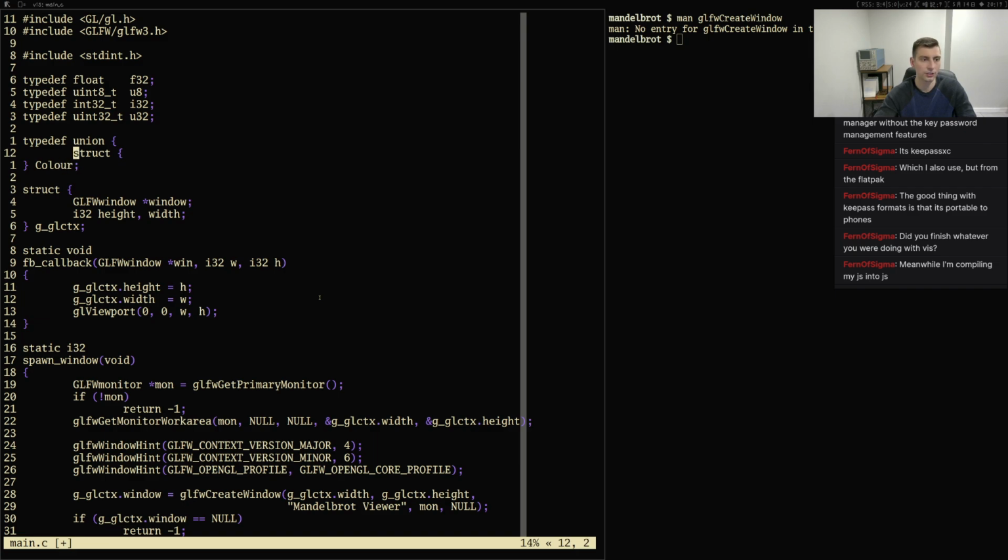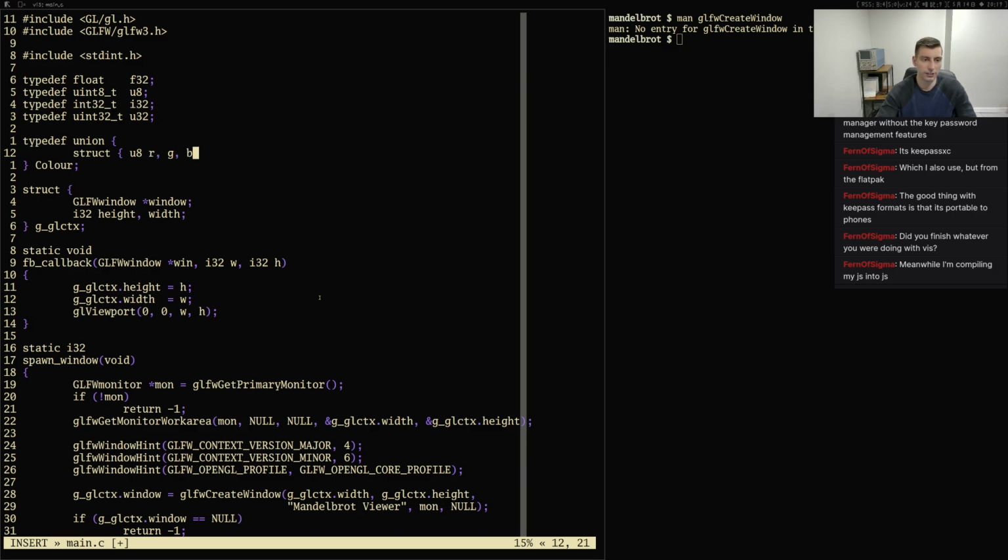We're going to do a struct of U8s. So it will just be a packed integer color.